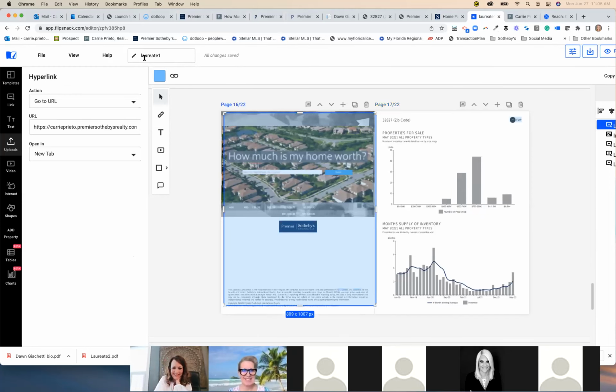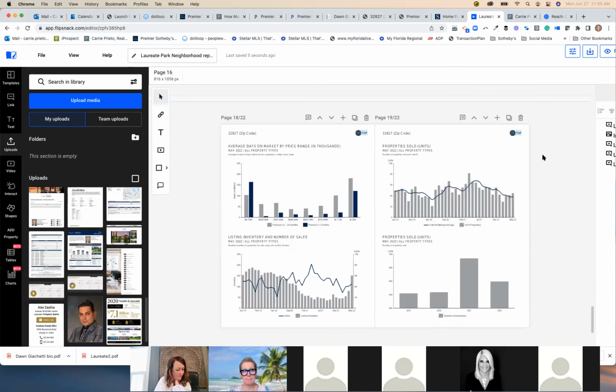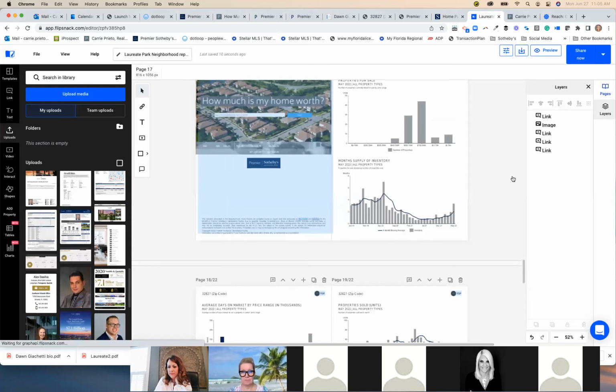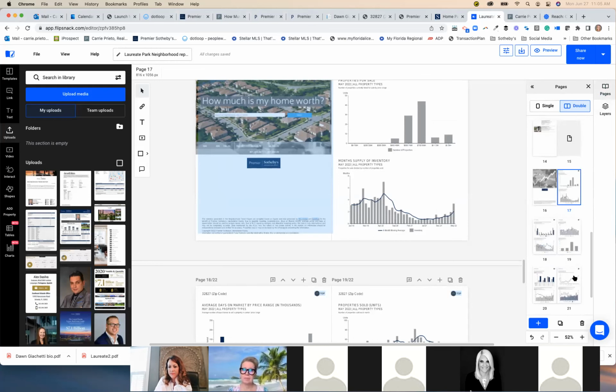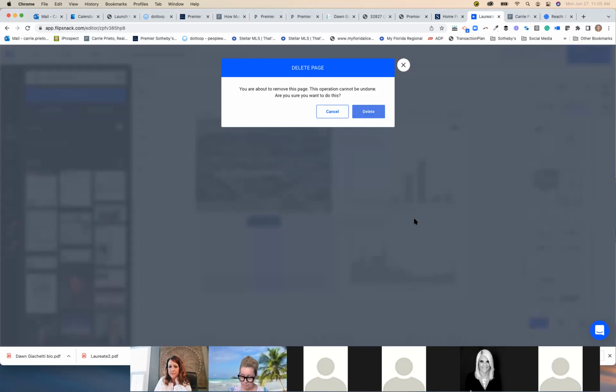Okay. We're going to call this Laureate Park Neighborhood Report. Okay. Better if I spell report right, but. And then once this is ready to go, I might just delete all these other pages just because. Again, we'd go to pages. And just out of simplicity, we could just delete them all. Maybe I don't want anything else. And I could say here, delete and get rid of them.